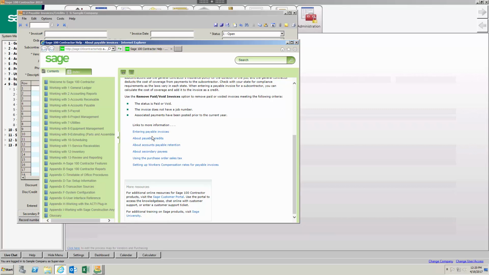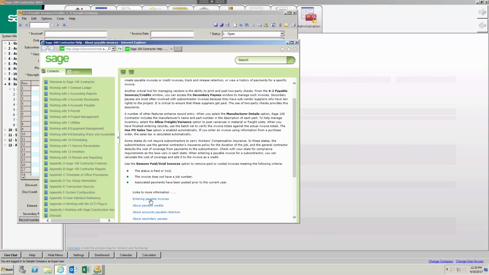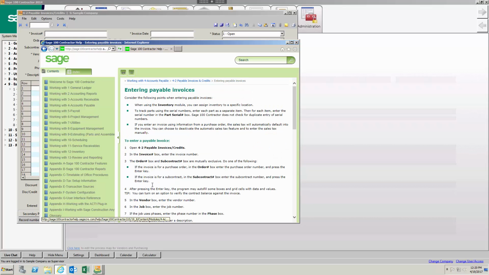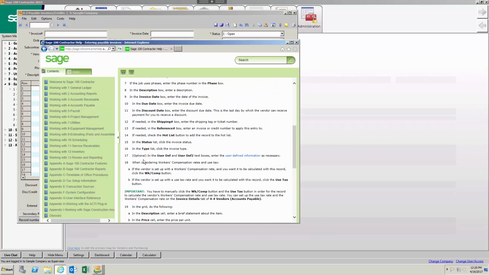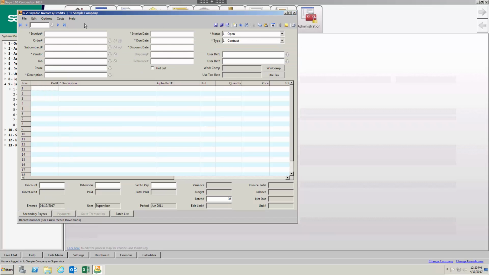Well, maybe I want to enter a credit memo, or I need to do something with retention, or I have joint checks. You'll see there's a bunch of different things that this will allow you to do, but let's just today do something very simple. Enter payable invoices. Step 1, step 2, step 3. Just follow these along in order. It's going to prompt you to do what you need to do, and you'll be putting in invoices. So just take an invoice off your desk and go ahead and enter. But make sure you use the help menu. Otherwise, some of these boxes may be a little confusing for you.